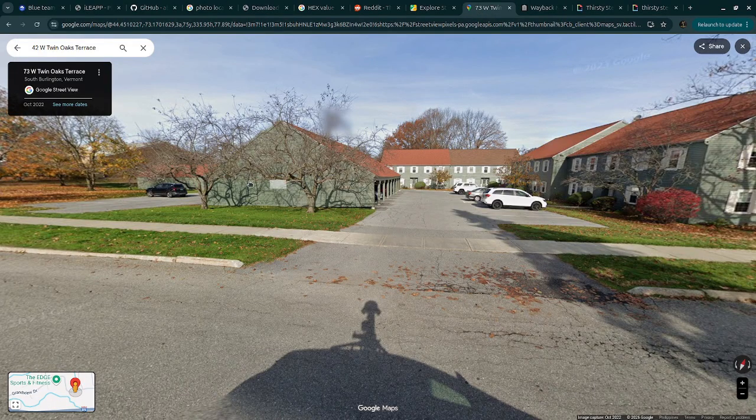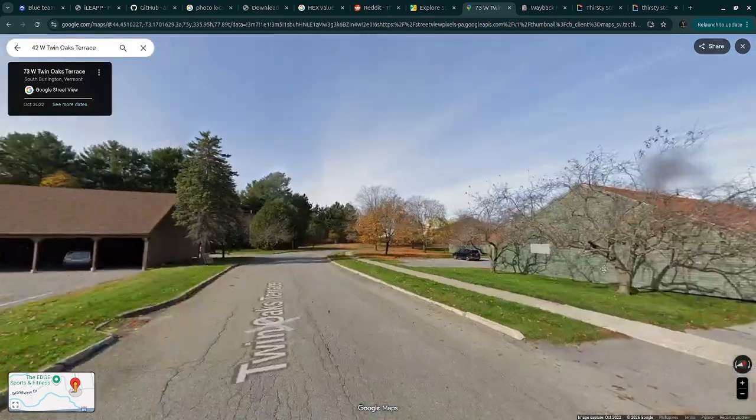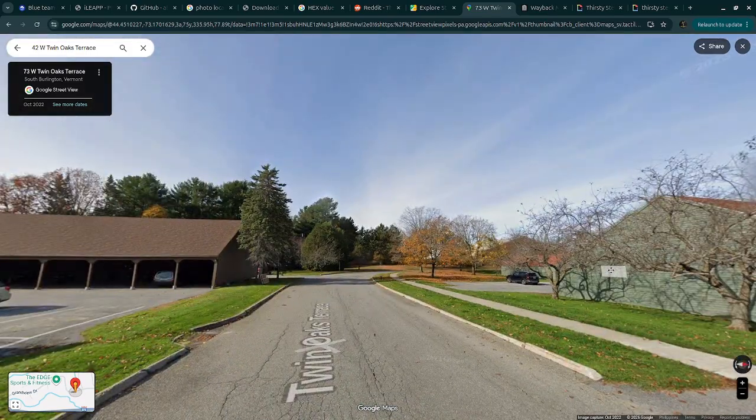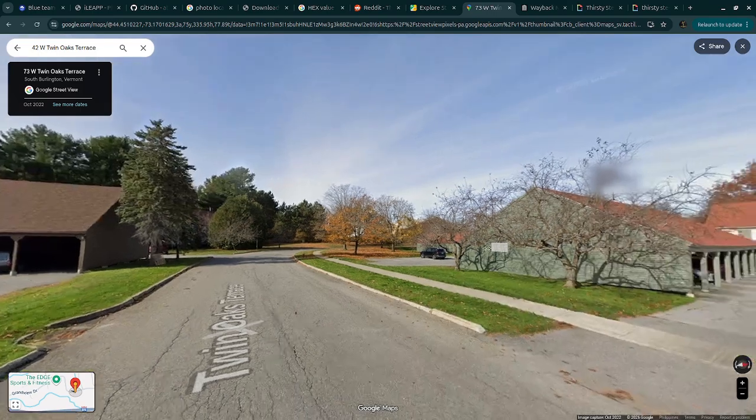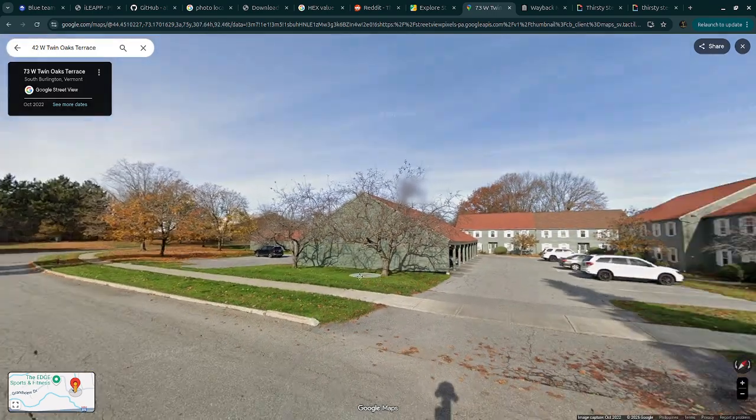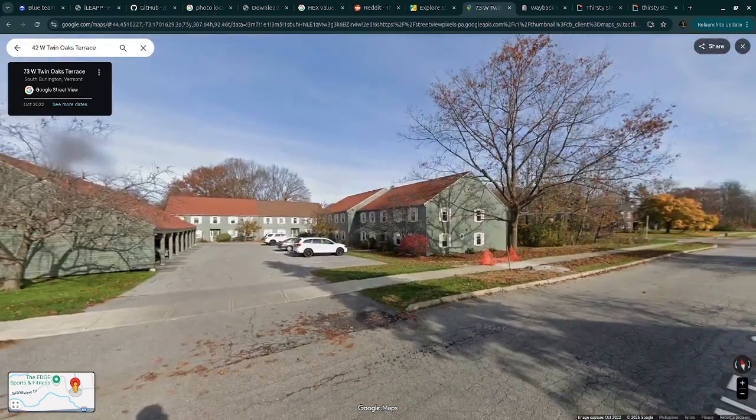Oh no, it's... Oh, it's facing west, based on the compass below. This one.